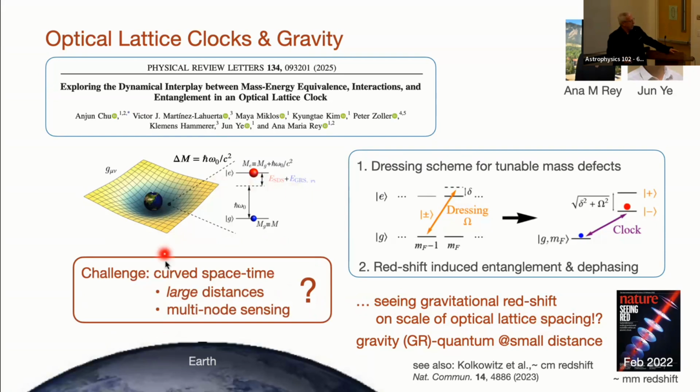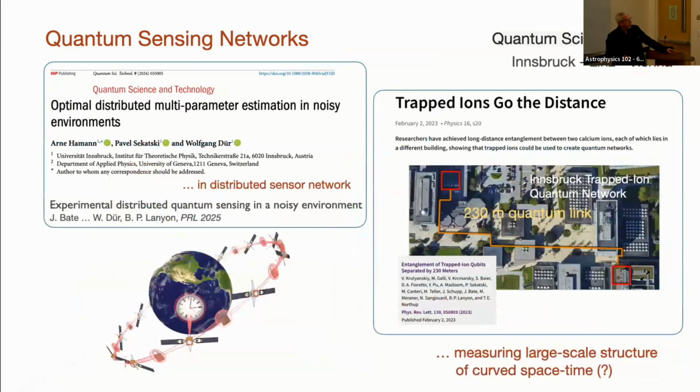But the challenge is usually that we should build not only for millimeter spacing, but we would like to go to large distances, covering many kilometers or whatever. We know how to build quantum repeaters over many kilometers, so can we benefit by running this as a quantum sensing network? Innsbruck has experiments, we have this 230-meter quantum link that makes EPR pairs, and I think very soon this will also be extended from Innsbruck to Vienna. And I saw a paper in Nature today, they talked about 250 kilometers. So we know how to get entanglement over a distance in a phase coherent way.